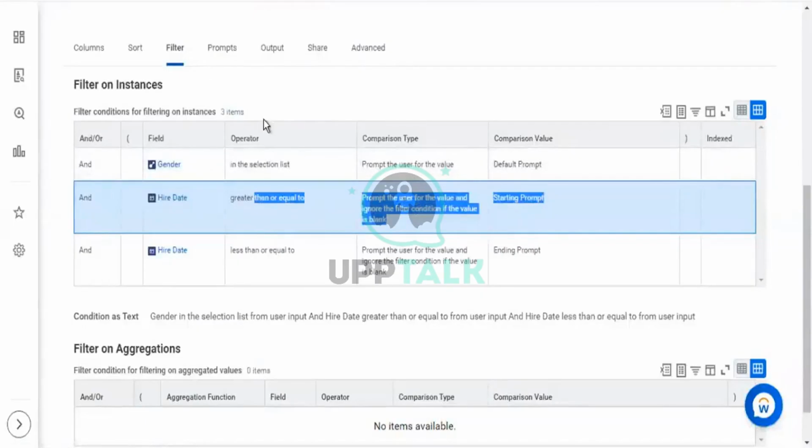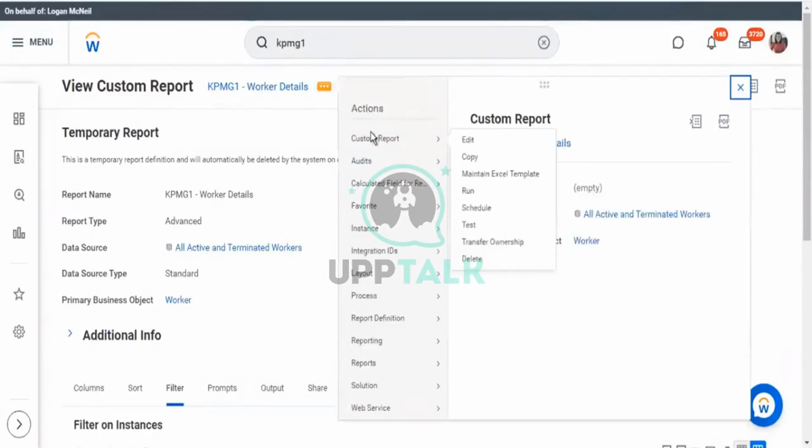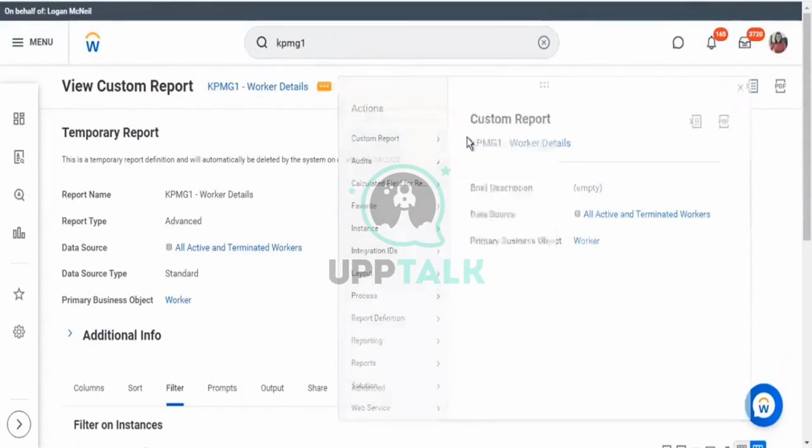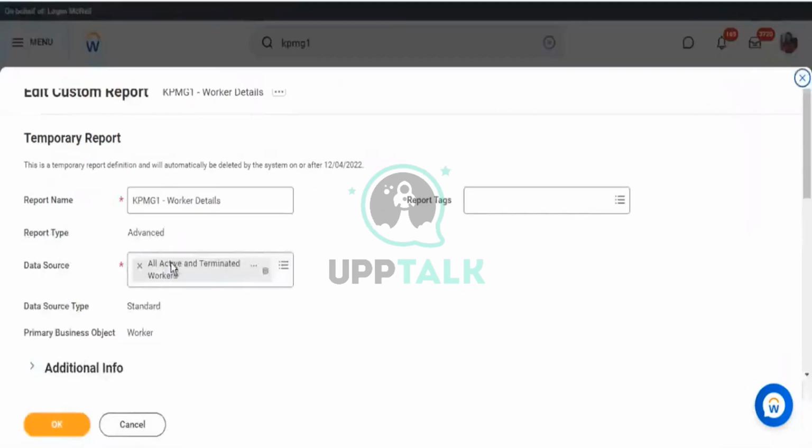Let us go ahead and let me do one thing. Till now, we have been dealing with one data source, all active and terminated workers. What I'll do is, and we saw this yesterday, at any point in time, if I think the data source is not the right data source, or I can still optimize my selection in terms of the data source, the filter, I can always go and change my data source.